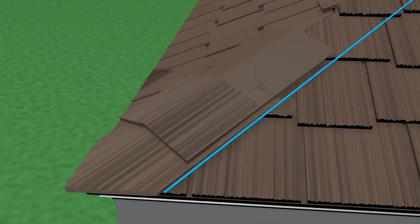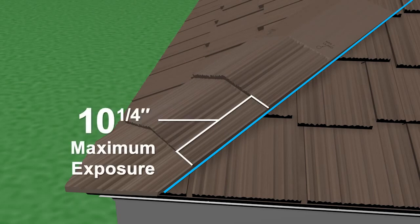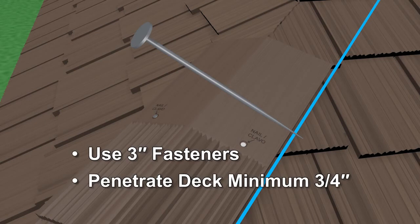Install the hip shakes from the eave to the peak using a maximum exposure of 10 1/4 inches. Fasten the hip shakes with 2 fasteners, one on each side, nailing in the designated target area. The fasteners must be 3 inches long and must penetrate the deck by a minimum of 3/4 of an inch.